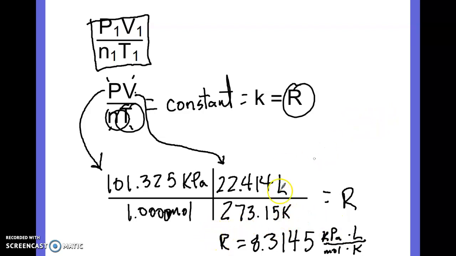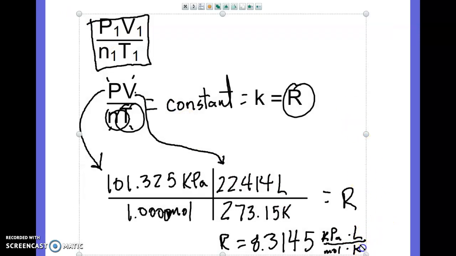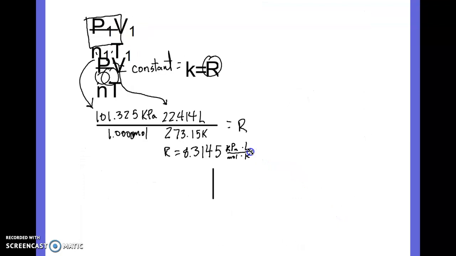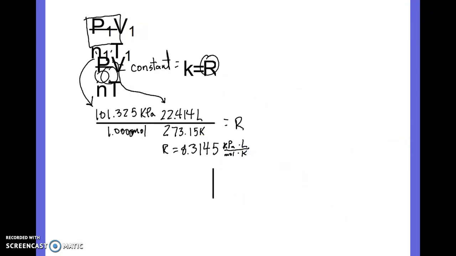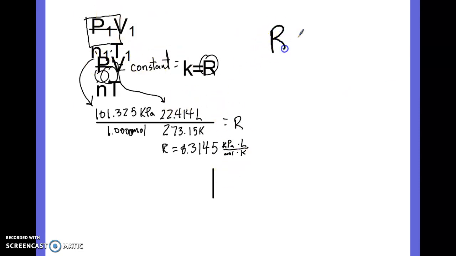And so why would this be useful? What we do is we can use this to simplify all these relationships, simplify these equations that we've been using. Okay, I'm just going to shrink that down there. All right, and so what we get is, if we have pressure, we multiply that by the volume, we divide that by the number of moles, we divide that by the temperature, we know these are all equal to R, okay?